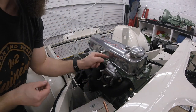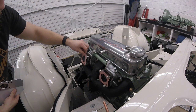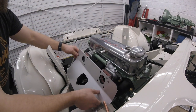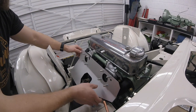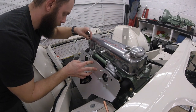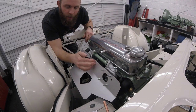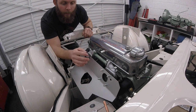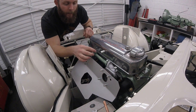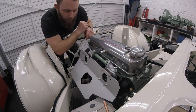Heat shield on — that's the only thing that won't line up because the carbs are relatively independent of each other. I'm now going to pull the heat shield back off, tighten all of the nuts up nice and tight, then tighten up the balance tube. And as long as that O-ring squashes up quite nicely, we should be in a good place.